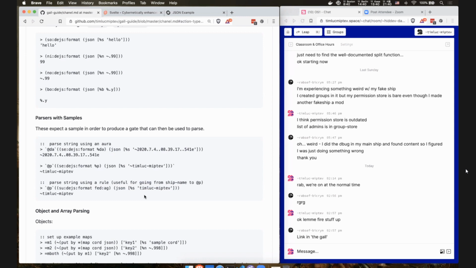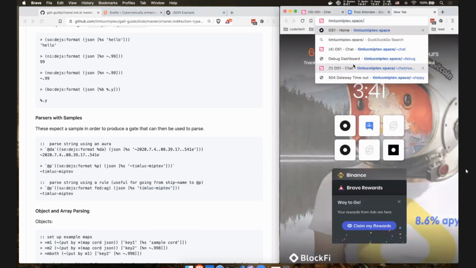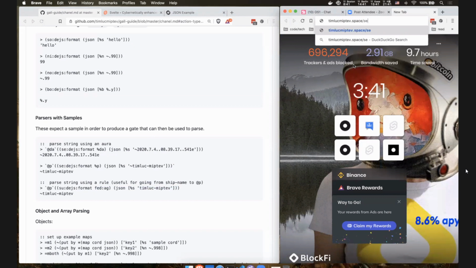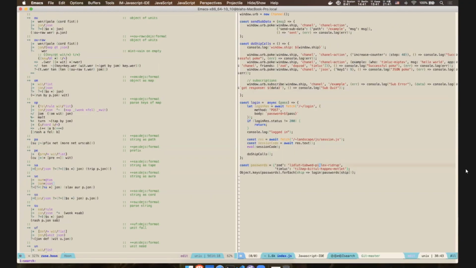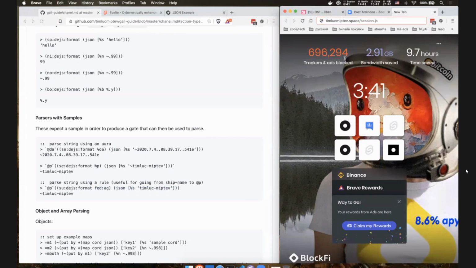The other answer is that on the front end in JavaScript, you tend to have these ship names without the sig. Another way of saying that is, let me find out where this thing lives.